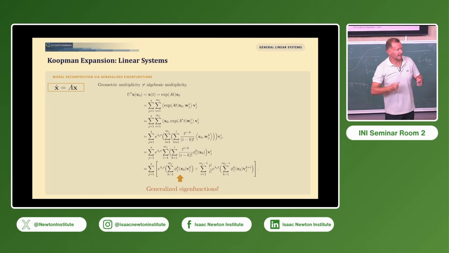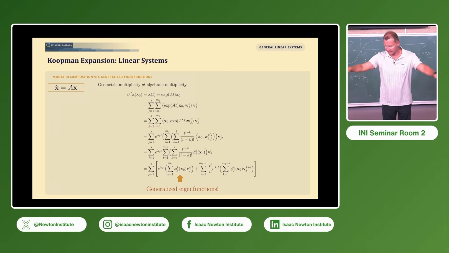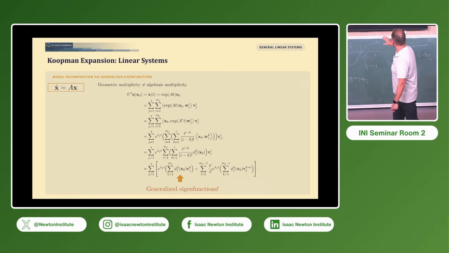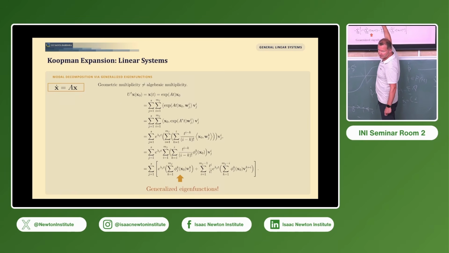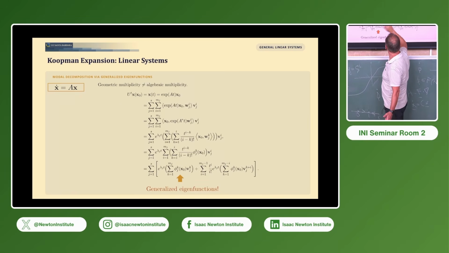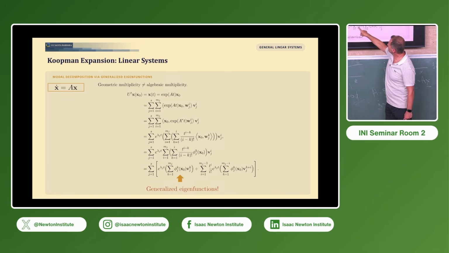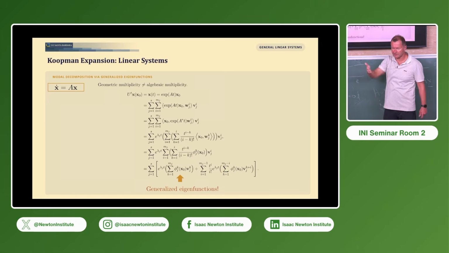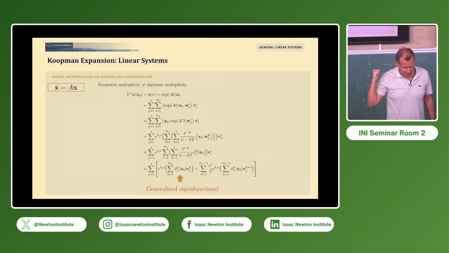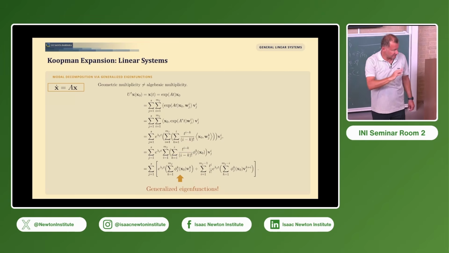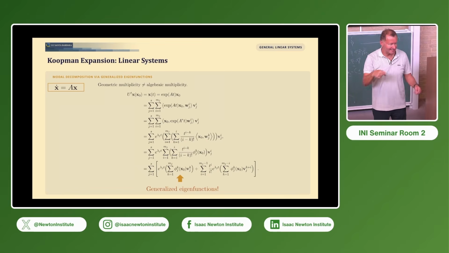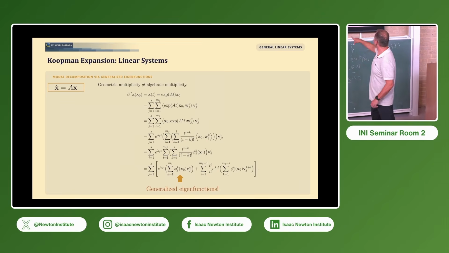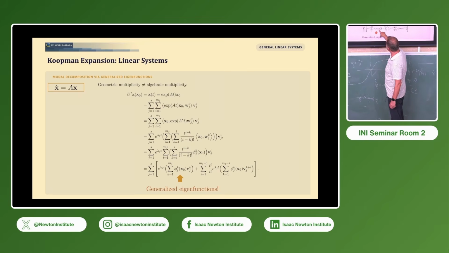So you find generalized eigenvectors of the matrix that span the subspace. Then you multiply those with x0 in this complex inner product, and you get this expression here. Of course, what shows up is algebraic terms on top of the exponential terms that we had before. And then these objects here are called the generalized eigenfunctions. Some of this work is serious work, the expansions here, but it takes about a page.